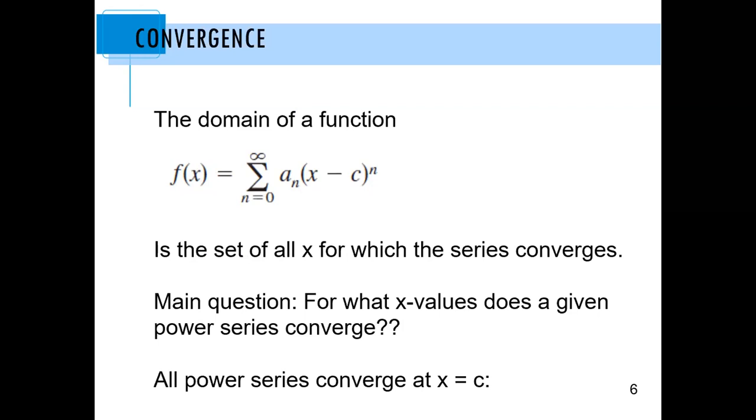All power series converge at x equal to c, obviously. You know what I'm saying? Like if I plug in x equal to c, what happens to almost every term in the series? It goes away. And all you're left with is the constant term. Does that make sense? So every power series converges at the center. There's no question about that. If I plug in x equal to c, I get f of c is equal to, so what am I going to end up with here? Everything dies beyond n equal to 1. So f of c ends up being a0, just the constant term. That's it.